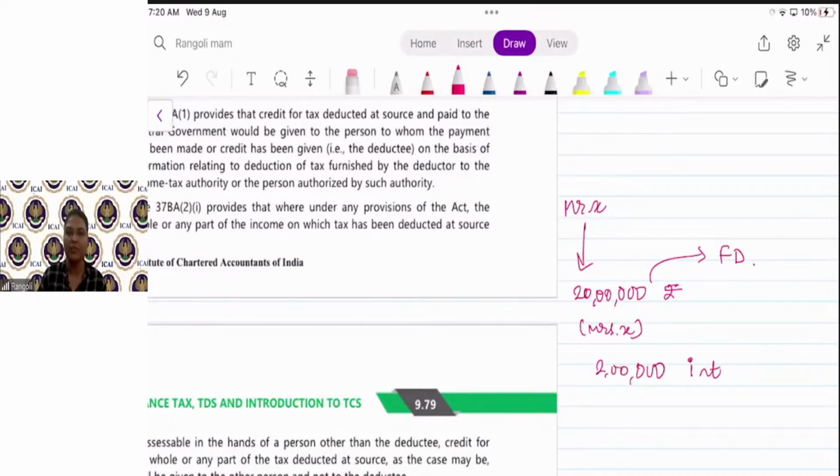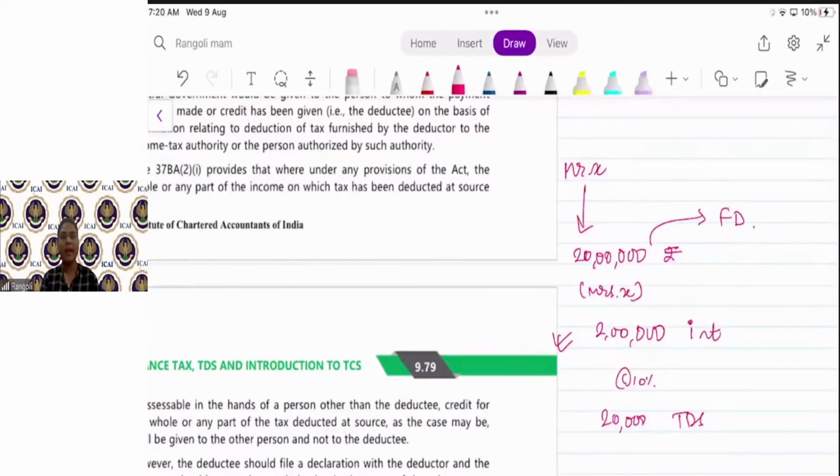Now, as per the provision of clubbing, if an individual gives cash to his spouse, the income on that cash amount is taxable in the hand of the transferor spouse, that is Mr. X. Okay. Yes or no? At the time of the 20 lakh gift, no tax is required to be paid by Mrs. X under section 56(2)(x) because it is outside the purview of section 56(2)(x), gift to relative. But if Mrs. X earns any income on that fixed deposit, then it is taxable in the hand of Mr. X, that is the transferor spouse. Yes or no? Everyone clear with the provision of clubbing?